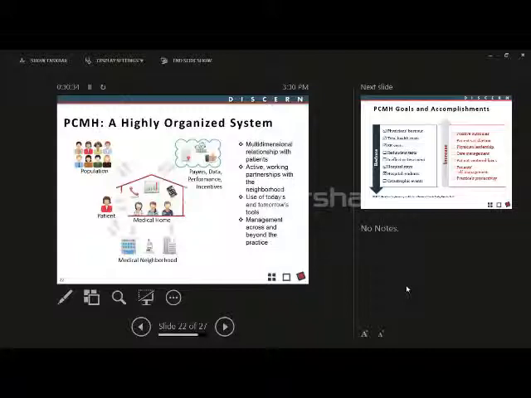At the bottom are the components of the medical neighborhood. You can see that also those arrows go both ways. The medical home very actively coordinates care for the patient throughout the medical neighborhood. But there are no gates and no gatekeepers in the medical home. And you can see there are arrows also directly from the patient to the medical neighborhood. So the medical home, again, actively and assertively takes responsibility for coordinating all of the patient's care, even where the patient makes the decision to go directly to a specialist.